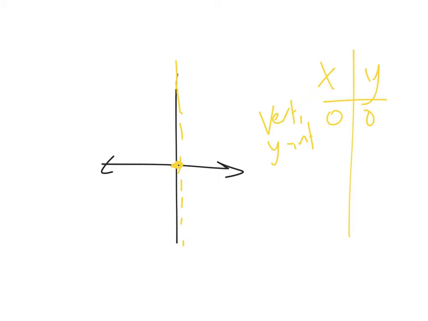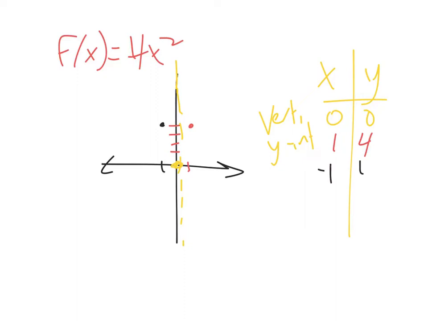Since my line of symmetry is right here, what do you think I should choose for x? 1. So if I plug 1 in, my equation, again, f of x equals 4x squared, I get 4. Once we find that, that means I have another point right over here at the same place. If you want to do that now as a reflection, that's fine. There's another point, I didn't have to do anything. I just reflected.